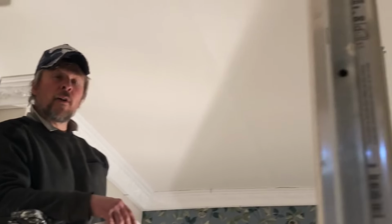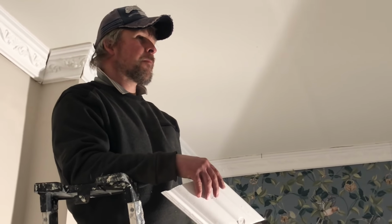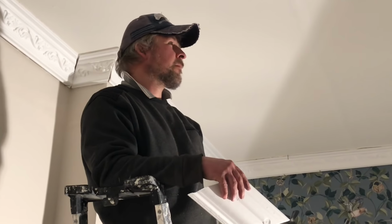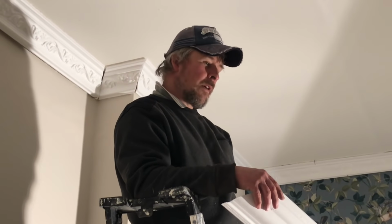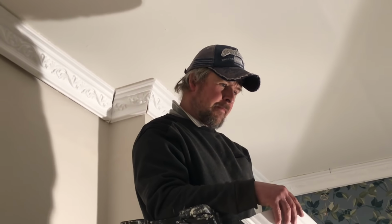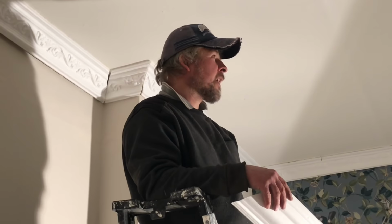And the new ceiling rises up as well. So it's up to me to paint all this stuff now, to hide the joints and make it look the same colour as the ceilings. Because this is bright white, which I would have loved, but the paint we've got is matte white, and it never looks white in France for some reason. No matter what brand of paint, matte white seems to be the code for off-white, I think. But I can't hold this phone, my arms are shaking from painting earlier. Right, I'm going to leave you to it and get back to painting.